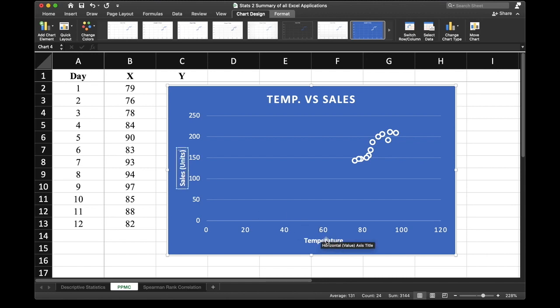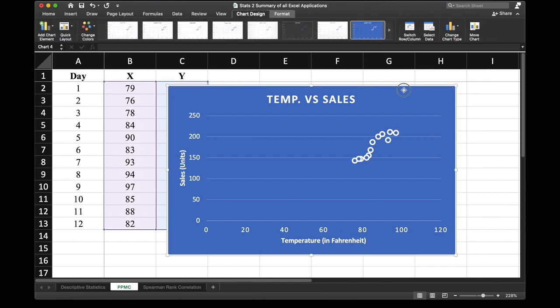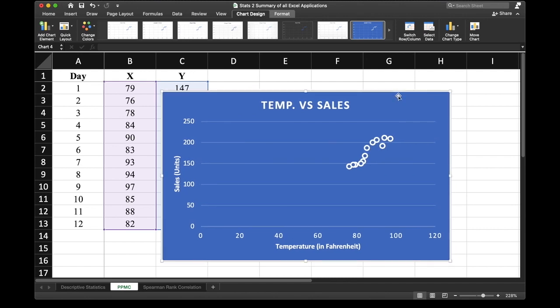Okay. For the temperature, let's have it here in Fahrenheit. Okay. So this is how our data looks like. Do you think meron bang correlation ang ating temperature and sales? It looks like, yes sir, there is. Pero, hindi pa natin napoprove statistically. Graph pa lang natin, pero yung correlation-wise, yung number itself, hindi pa natin alam.